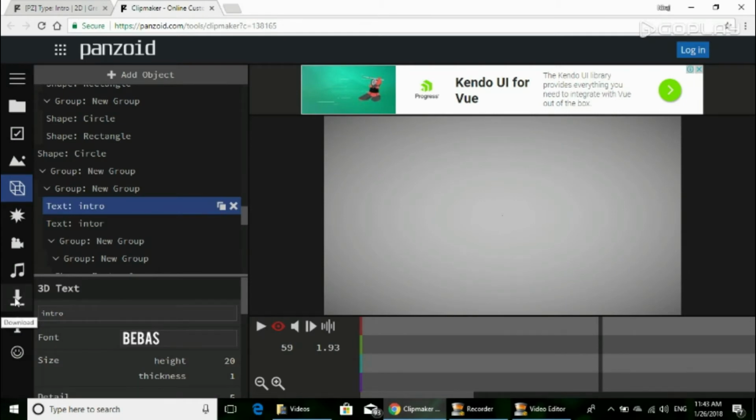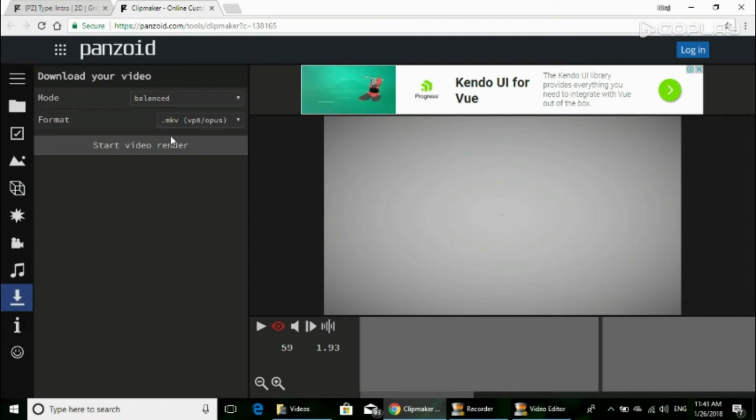We can download it in our PC. So going to the downloading process, here is a mode option: balance, good quality, extreme quality. I think balance is good for me. And in the formats you have many more options. There are two options, WEBM and MKV.